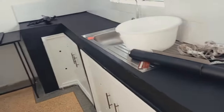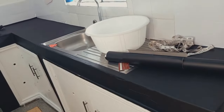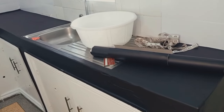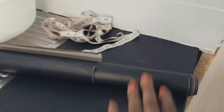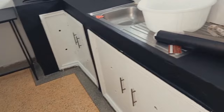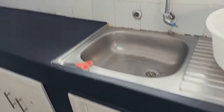I have finally finished with the marble paper. That was a lot of work and it's not perfect. As you guys can see, there's still a little bit of creases over here. This marble paper that I used is not the same type as the one that was here before, so I guess it's of a different quality and it tears quite easily. I have some left here in case I have a tear, so I'll be able to repair it. So far this side is smooth and I love the outcome of this.